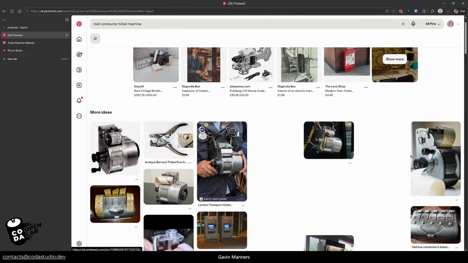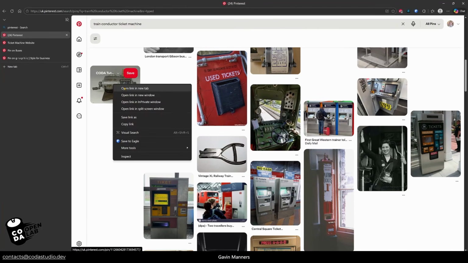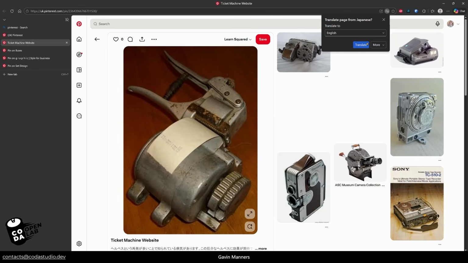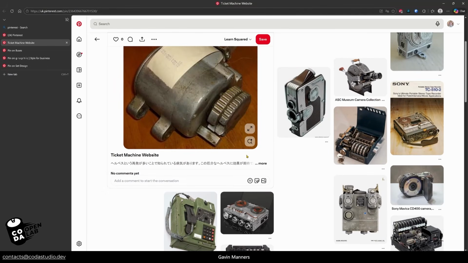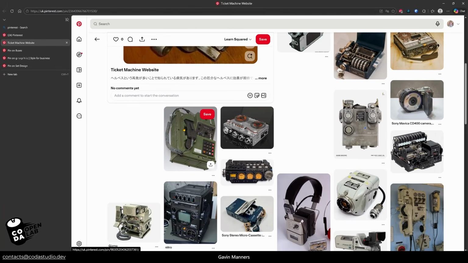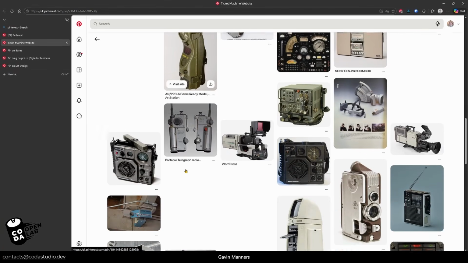I like this one, so I'm going to open that. I'm going to open this one, and this is pretty cool, so I'm going to open that. And then what that does is I can go to that tab, and then Pinterest will recommend new references to me based on the existing picture, but I strongly suspect that it also suggests things to me based on my algorithm.